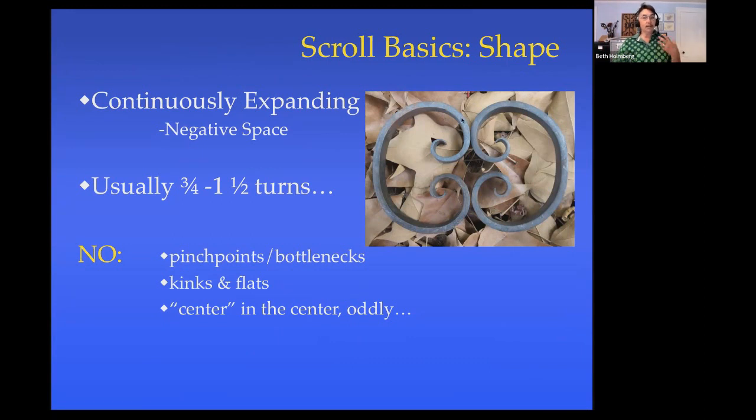A really good way to look at scrolls to see them well is to not look at the line of the metal itself, but instead look at the space that is being defined by that line. In other words, look at the leaves here, the background. What does that shape look like as we move from the center out? And here we've got one that's like a nice little rounded shape. And then it's sort of a wedge that keeps getting bigger and bigger as we work our way out. And that's a nice little negative space.